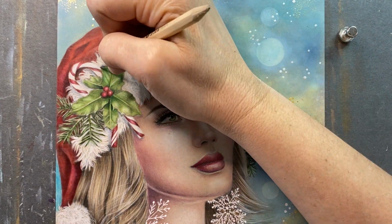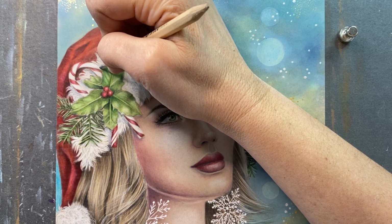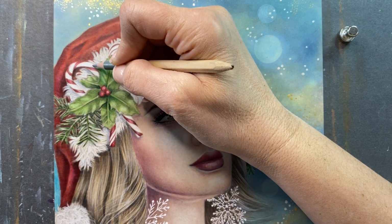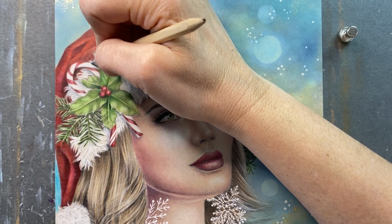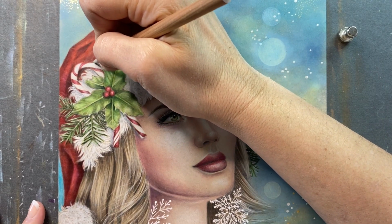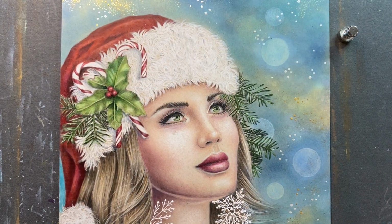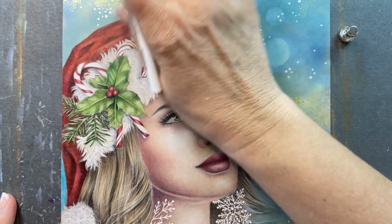And then there's something about right here. Our candy cane is right there. I'm going to take some gray. Just put a few. Maybe that's why it looked funny, because it was too wide. At this point, it's all about just fiddling, I think. There was just something right there. It's not perfect, but I guess it's good enough.